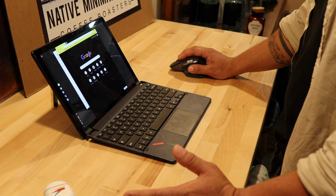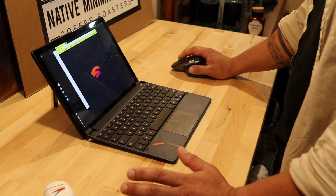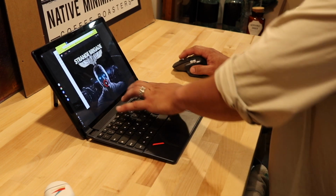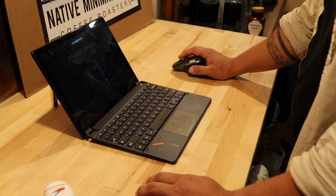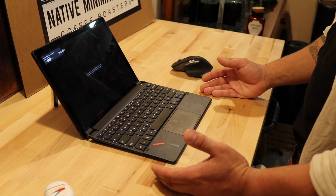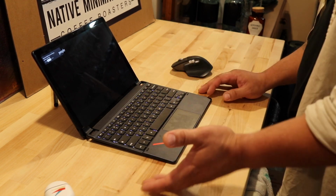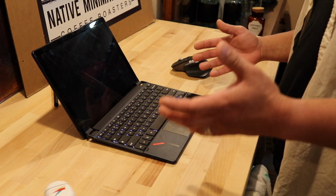It's not slow or anything. Let me show you this real quick. I do have Google Stadia, and you can literally just get in here with a click of a button and you're playing a game. So that's pretty awesome. I do have the controller, but let's say you don't have the controller and you just want to move this around a little bit.